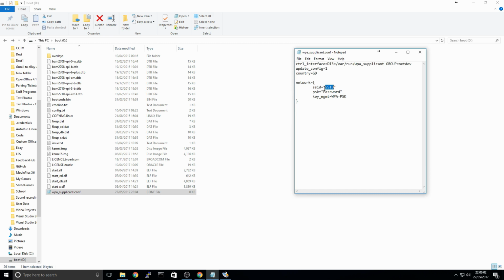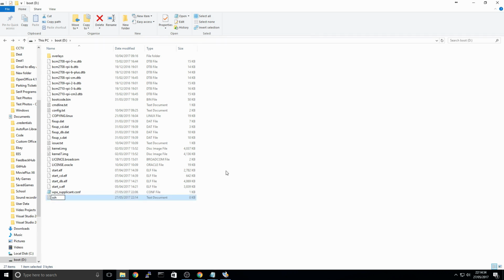Your SSID is, you know when you log on to your phone and you click the Wi-Fi, it will say something like BT hub so and so. That's your SSID, the name of your Wi-Fi connection. And the password is obviously just the password that you use to log on to the Wi-Fi. And this is your key_mgmt, so it's generally WPA-PSK. If you don't understand this, best just to Google it, or you can check your Wi-Fi on your phone, and it will probably say something similar to this, and that's what you should write down. But this is the best bet, just go for this. So enter in your password here and your SSID here.